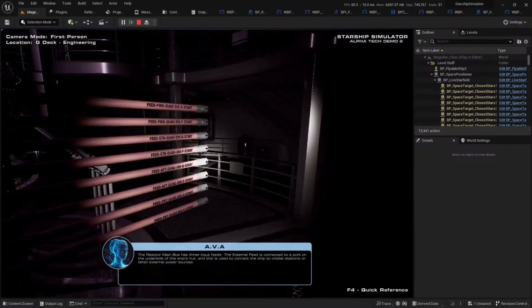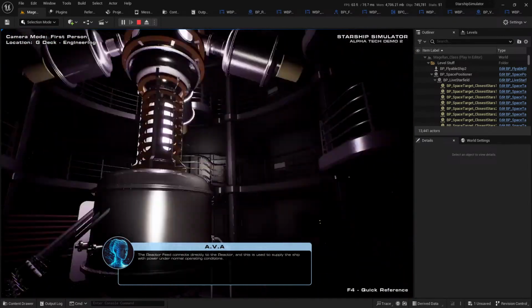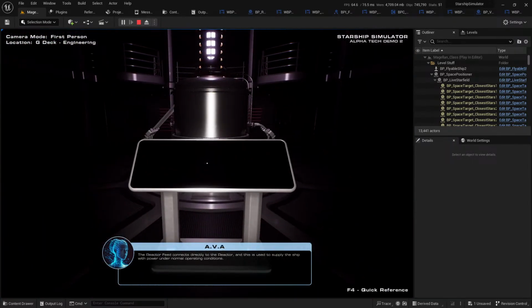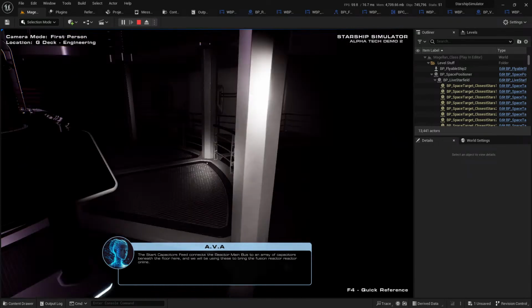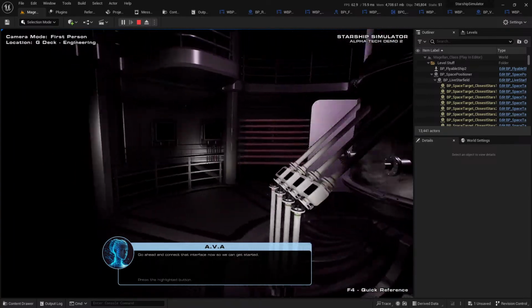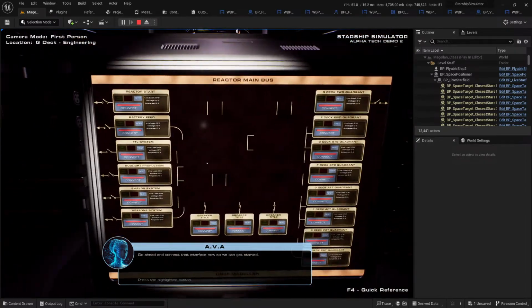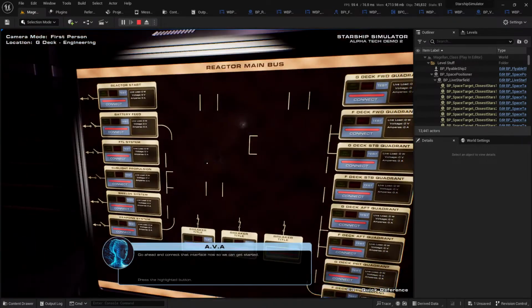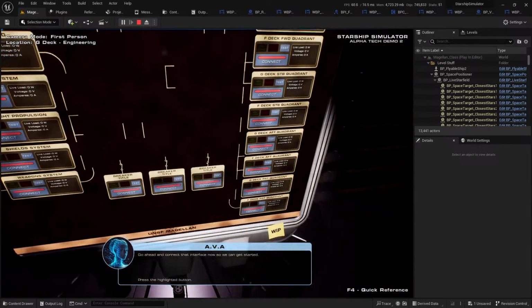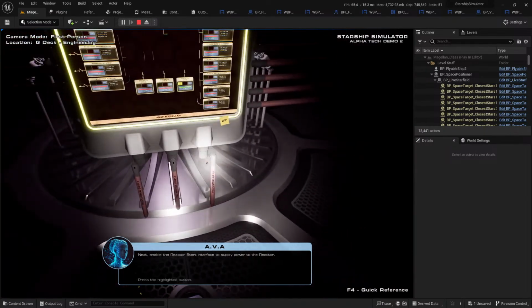So the idea with this is, in order for the reactor to start, when it's not bugged, we need to start supplying power to all the engineering systems, and then we need to start supplying the reactor with its commodities, like coolant and fuel. So this UI is still a work in progress, which is why it all looks messed up. So first thing we do is we connect the start capacitors.